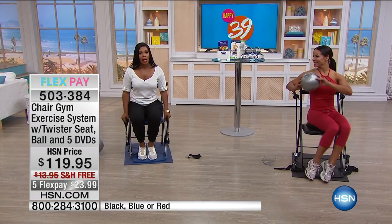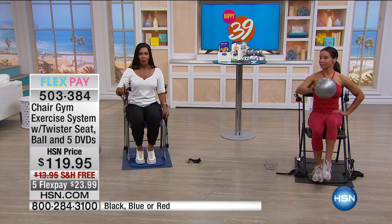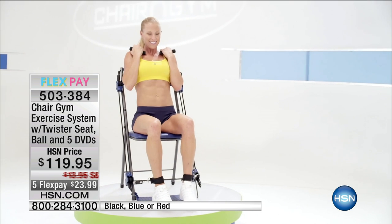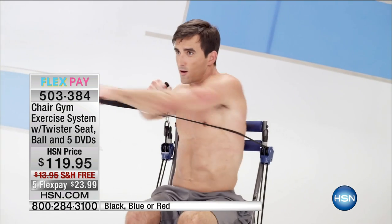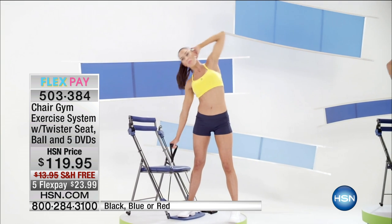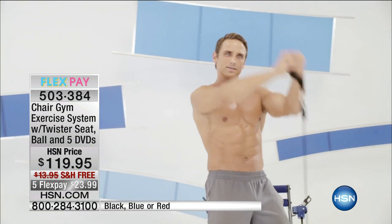You're getting that muscle resistance at home, sitting down. If you're somebody who hasn't worked out in a while and the idea of going to a gym is daunting — you know that area where the dumbbells are? That's always where all the fellas are, and for the ladies it can be very intimidating. This is something that no matter where you are, if you know you need to work out and you're honest with yourself, you can get this home for about $24.